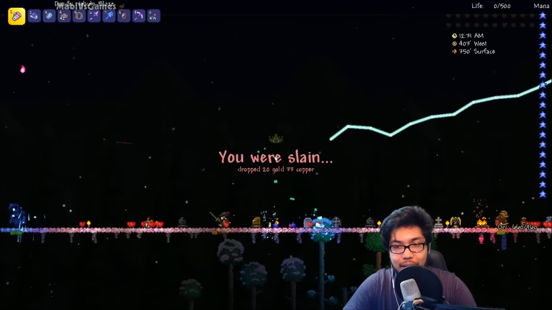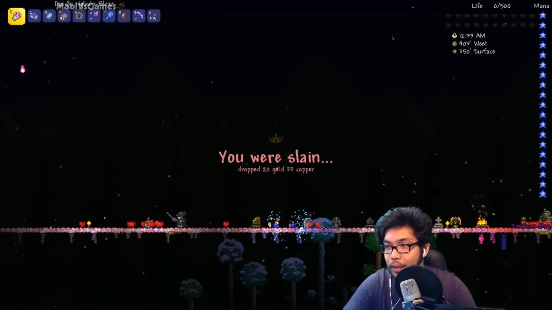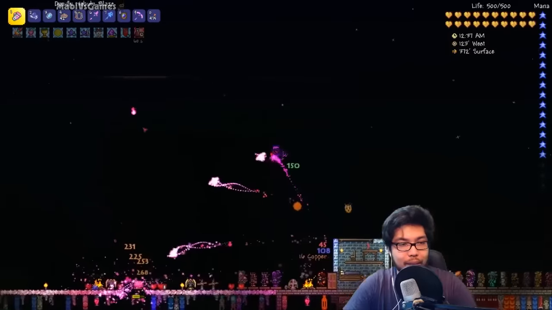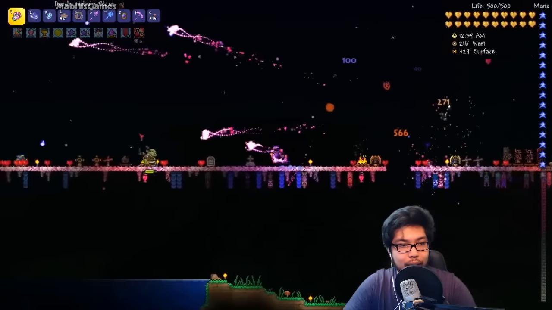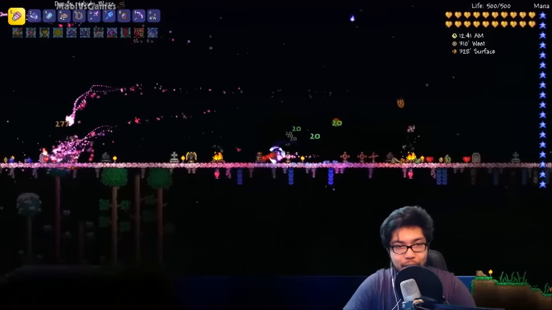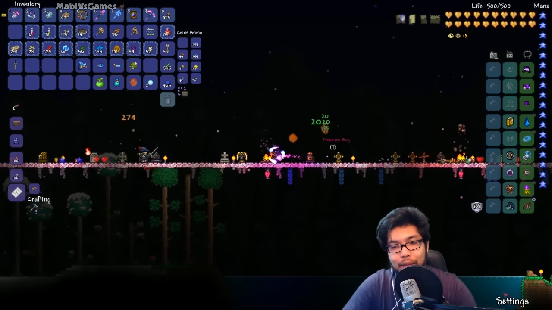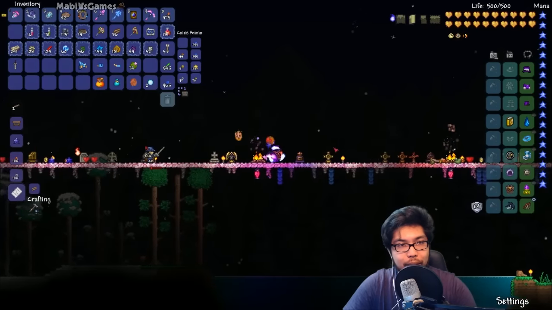Where is the drops? There it is right there. There's a treasure bag right there. Let's go pick this up right now. Stupid prefixes. My god, sometimes it's just garbage. Alright, gimme. Where is that? You guys ready to open this treasure bag? Next episode, if you guys... No, I'm just kidding. Let's open this right now. Let's take off the auto-pause thing.